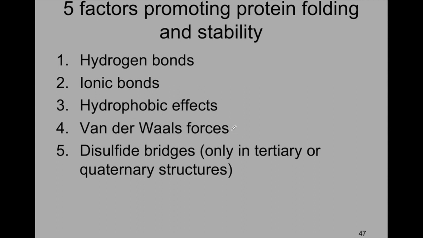Van der Waals forces play a really big role in protein folding. We talked about them a little bit in the beginning when we talked about types of bonds in chapter 2. I mentioned van der Waals. Van der Waals play a lot of important roles in folding and in how enzymes work. So van der Waals forces are that kind of 4th type of bonding. And last are the disulfide bridges. Disulfide bridges only occur in tertiary and quaternary structure. We do not have any disulfide bridges occurring in secondary structure.